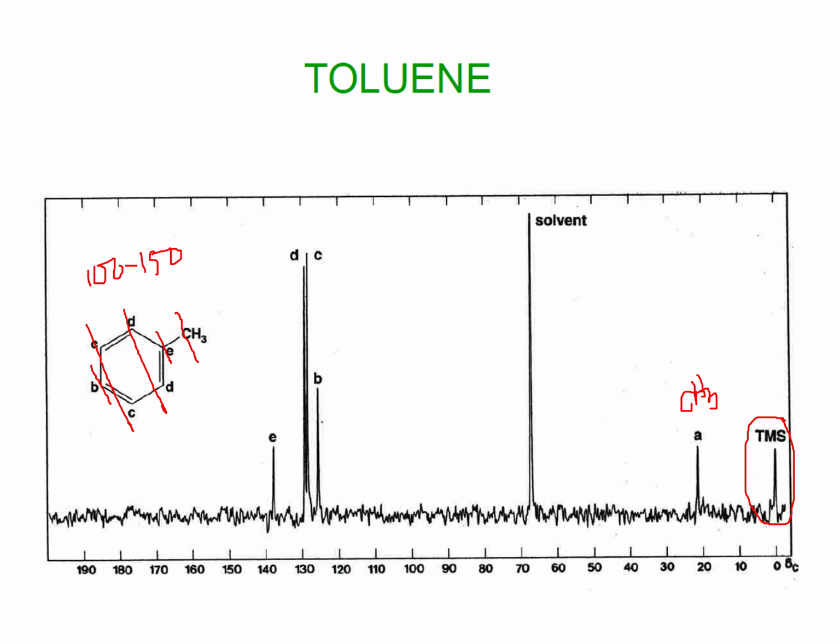Now look at this bond. Actually, there are 4 environments in the benzene, so 4 environments means we will have 4 peaks. So 4 peaks will appear in that location. But you can see the last one is highly deshielded because it is located next to another CH3. You can see 4 peaks here, one, another one, another one, and another one. So this is the overall spectra, and this is the solvent peak.